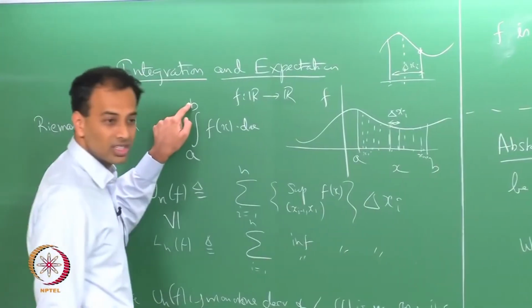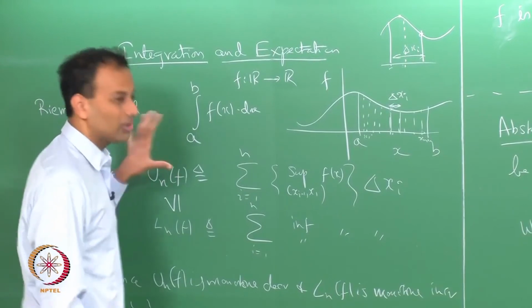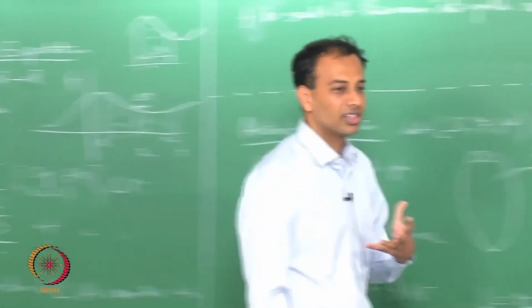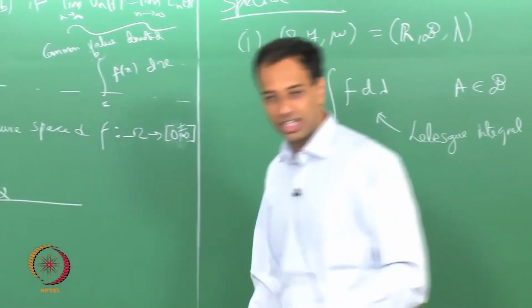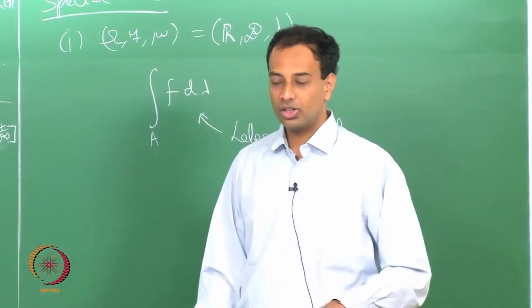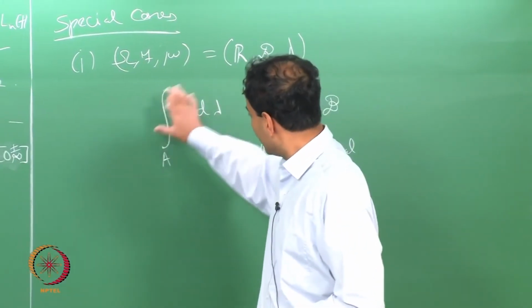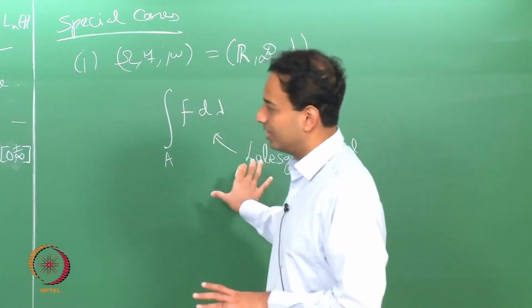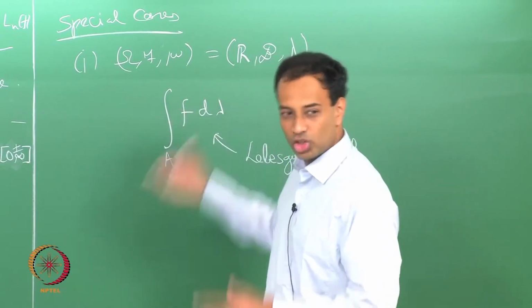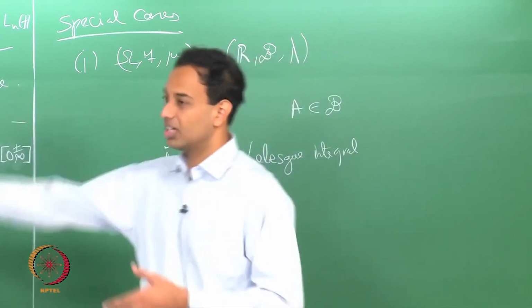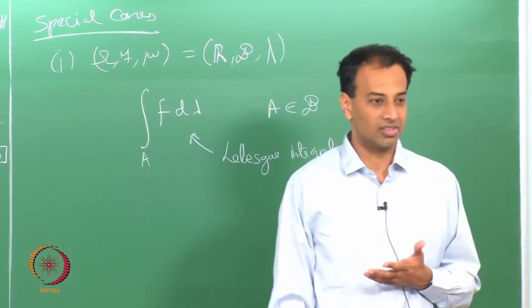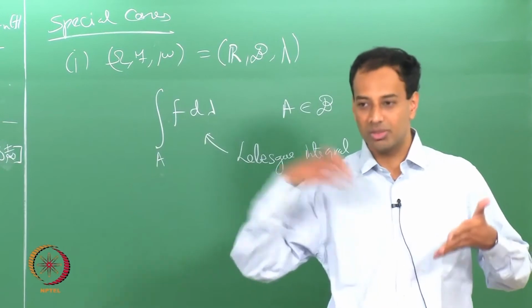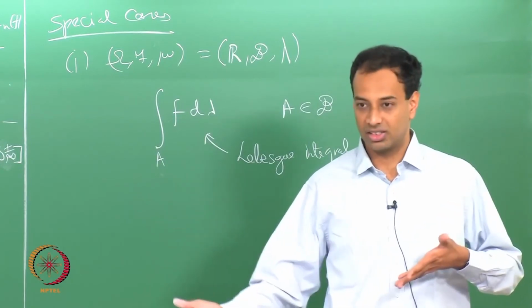So, here you are doing the same thing except the set you are integrating over is a particular interval, it is not some general Borel set, right. So, what this does is generalize the concept of a Riemann integral. In fact, we will see that the Lebesgue integral is defined for certain functions over more complicated sets, and it is defined even when the Riemann integral is not defined, or when the Riemann integral may not even exist, right. So, the Lebesgue integral exists sometimes even when the Riemann integral does not exist.